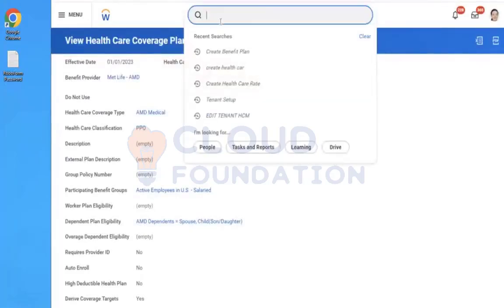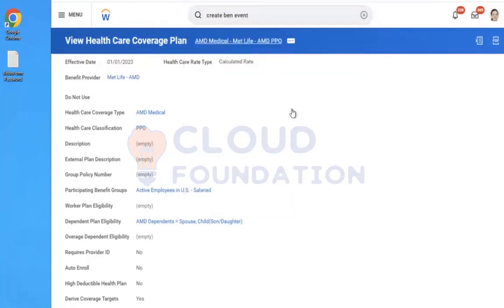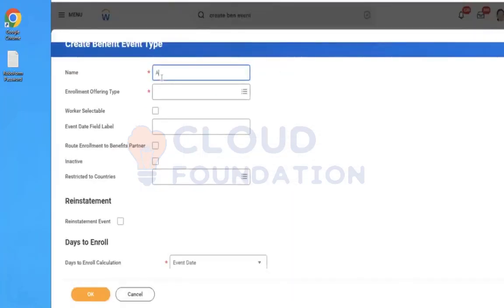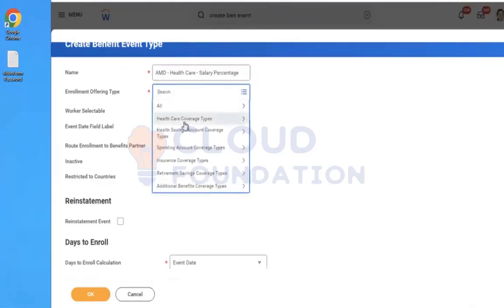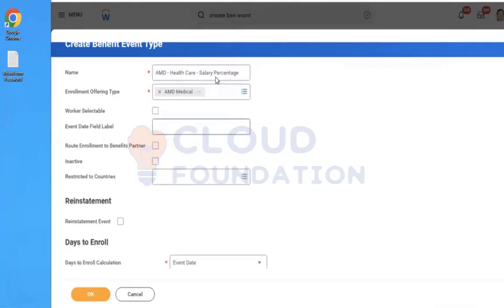For that, remaining is creating the event. Create benefit event: AMD healthcare salary, something random I'm giving. Medical, same coverage to be reused.